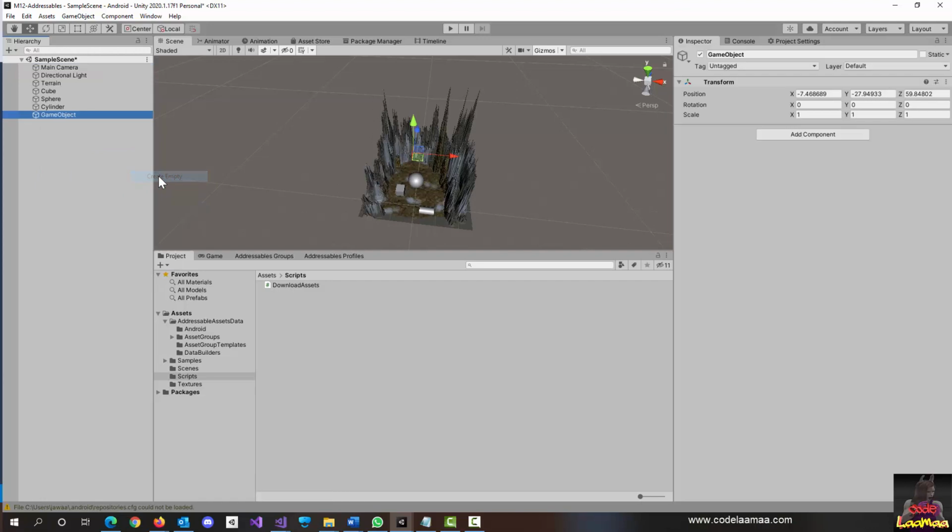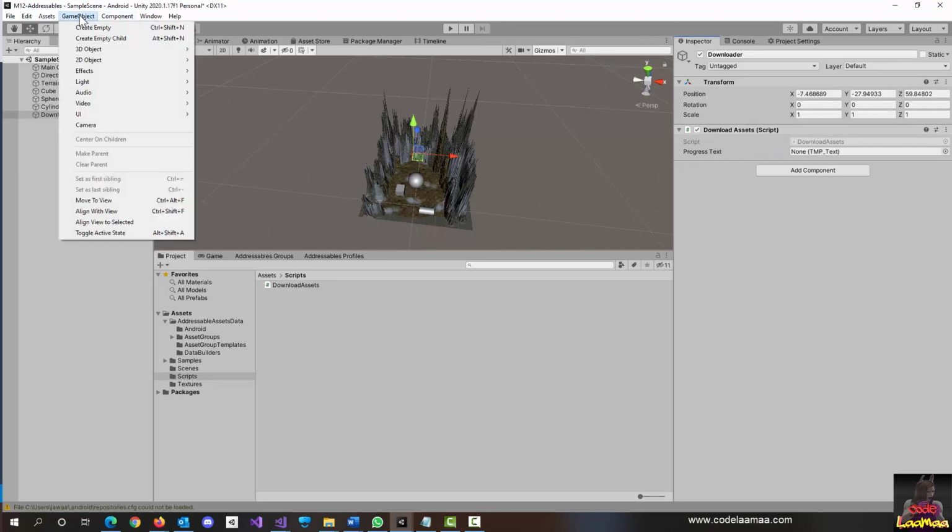Create empty. I'll call it downloader. I'll add my component. So we'll call it download assets. All right. It wants a progress text. I have to create one.